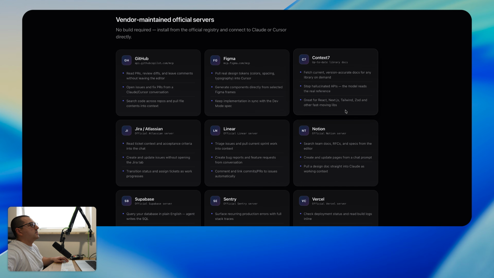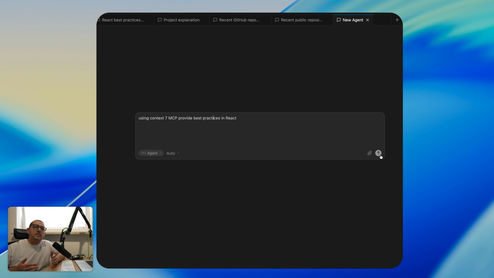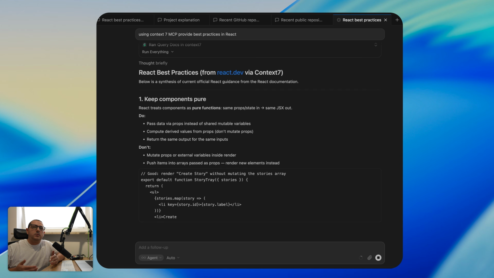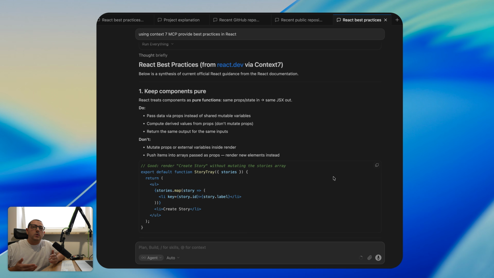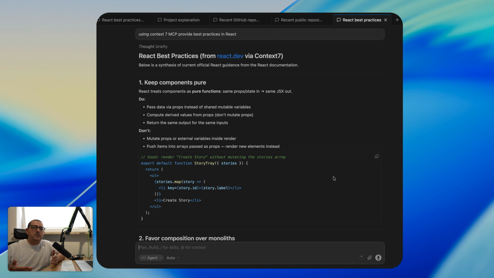Also, one quite interesting MCP is Context 7. This MCP is quite useful because it has access to many different libraries. And the most important thing is that the focus of this MCP is to have up-to-date documentation. For example, in your AI editor, you can just ask to create some React components. And your AI will create them based on its knowledge. And sometimes this code will not be of high quality, basically following bad standards. Using Context 7, you can make sure that you have up-to-date documentation and your model will know how to develop components to the highest standards, using best practices and avoiding some outdated things.